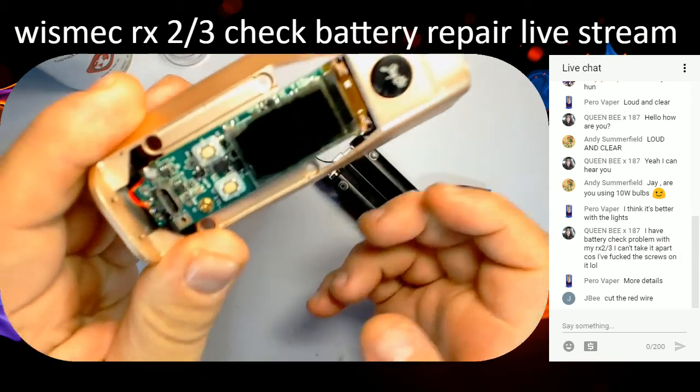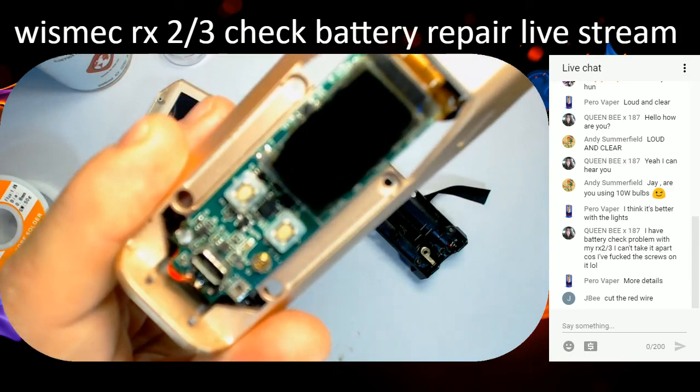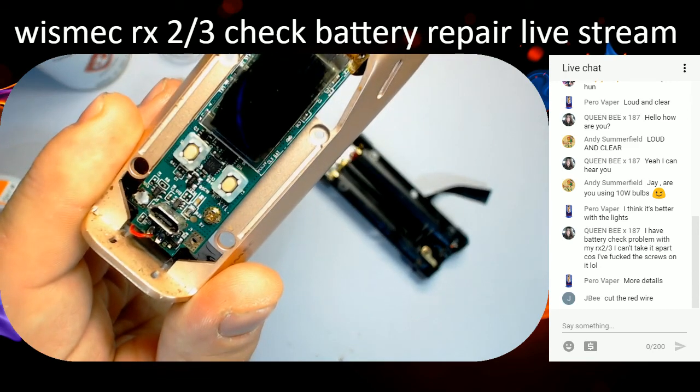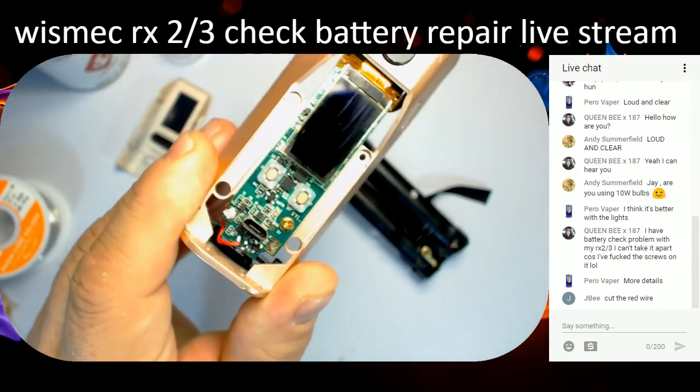Hey, Mr. JB, how you doing? I don't know if you can see very well. But if we can get that close up. Extreme close up on the focus, should we? There you go. Where's my pointy things? There's my pointy things.